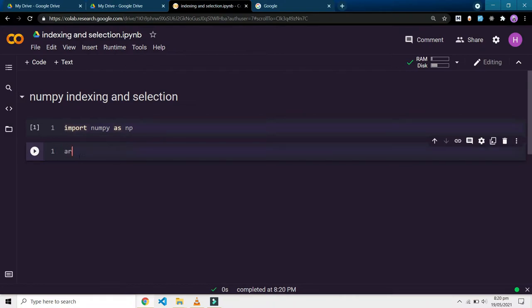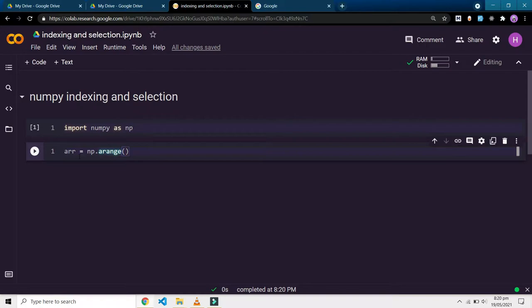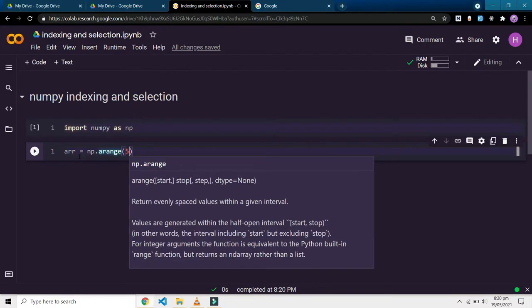So let's create an array. If you remember from our last video, we can create a 1D array by simply typing np.arange, and this will give you the option to create a 1D array. As you can see, it also tells you the documentation. This takes three arguments: first is the start, then the stop, and the data type.